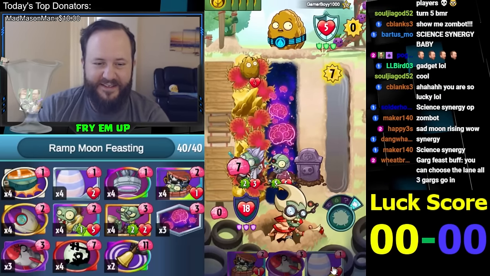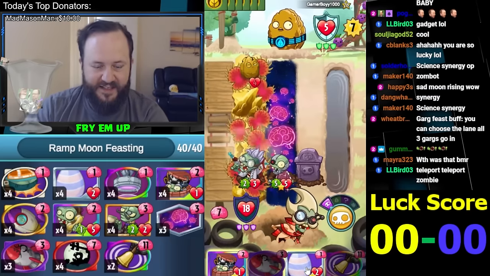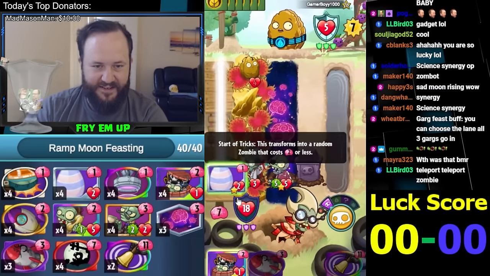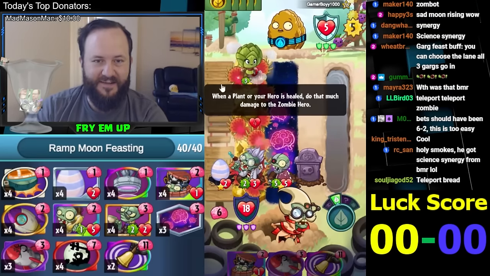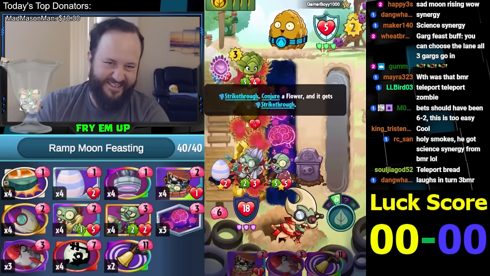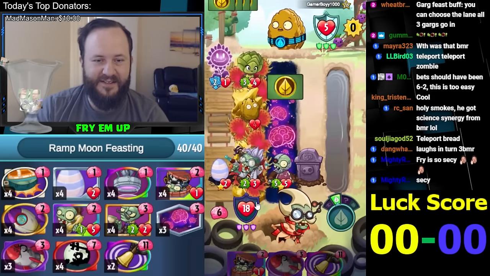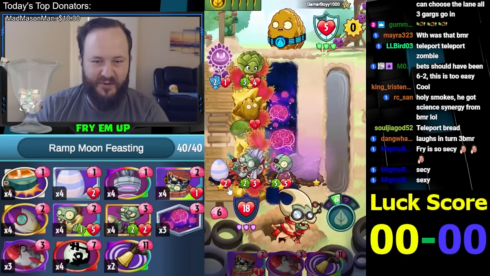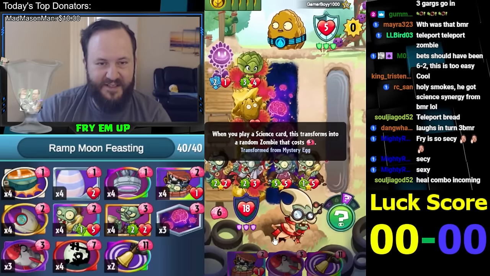Ooh, we're rolling ones! Oh my gosh, we got Garg Feast. Should I save this? I don't think so. I think we're just going phase here. We're probably gonna get heal comboed really badly here. Oh no. Oh no. Come on, let's get Sumo. Sumo would be amazing. Come on, Sumo. Come on. Come on. Interdimensional.